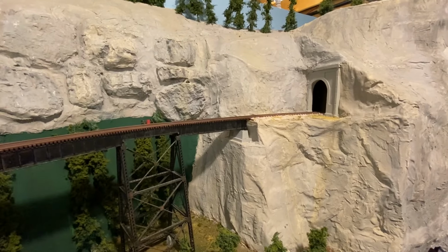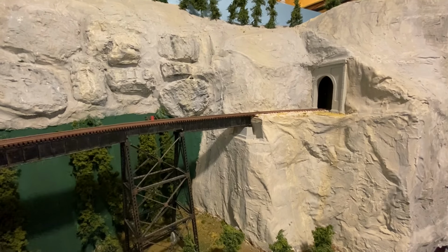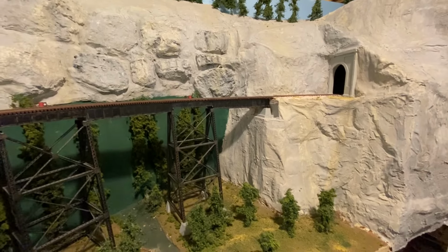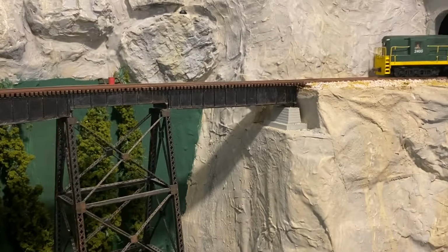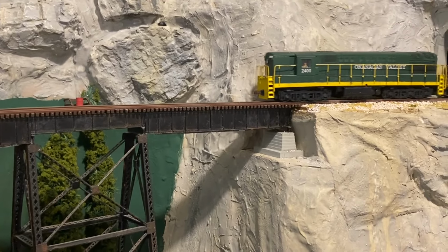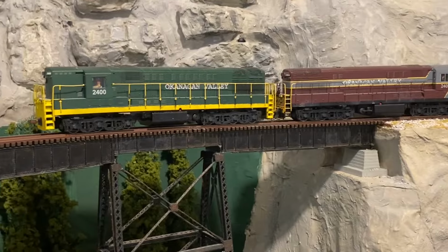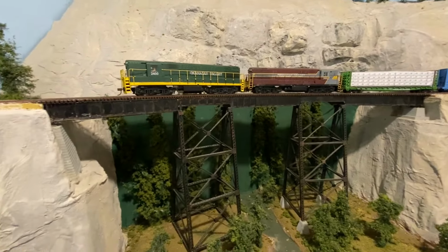Was in those cars. They would pick the car up and put it behind the engine, and then pull the whole train through those little drawbars. Ooh. They pulled them right out of the car. And then they couldn't do anything with it. No. Because they had to set it off somewhere. You can't pull it. You have to get someone from the other side to pull the other side. Yeah.